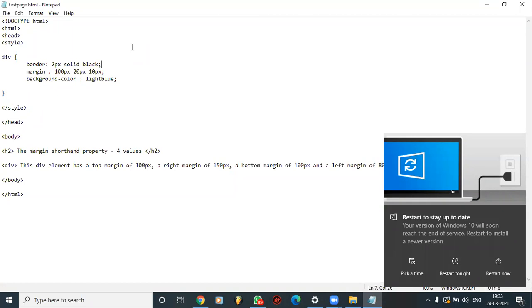So guys, here top and bottom margins of elements are sometimes collapsed into a single margin that is equal to the largest of the two margins. Okay.